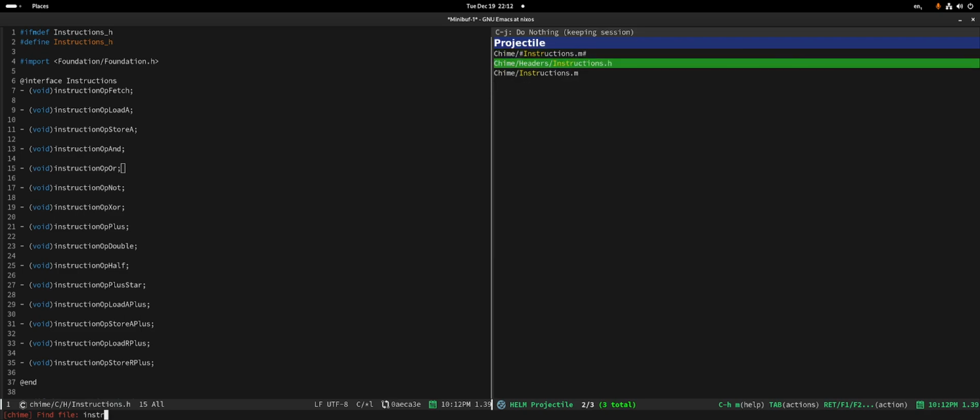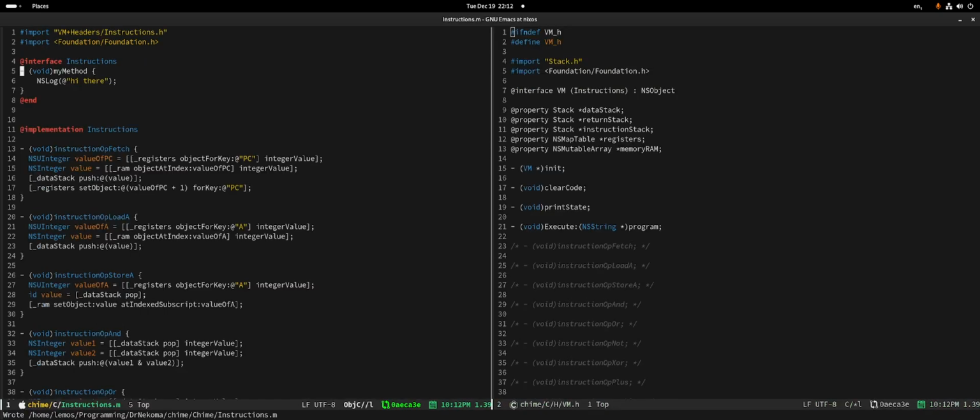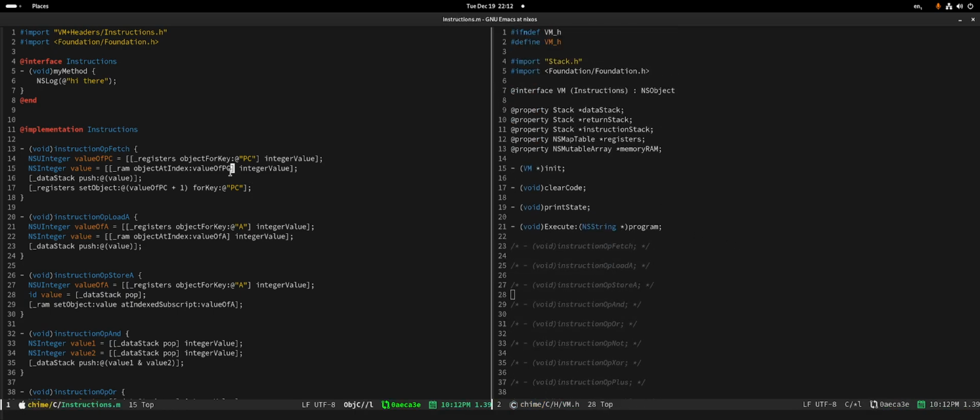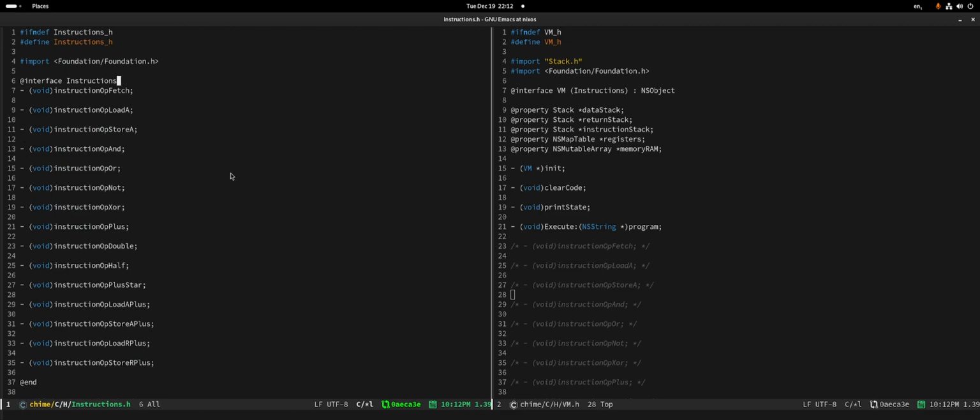Oh, I didn't save. Okay. In the .m file, what are we gonna do? So actually, I don't know because you're using data stack and all the rest there, right? Yeah, I'm using VM's things. That's why I was very confused when you said we're gonna need to define an interface called instructions, and they're gonna have these things. That's a category, not an interface. Wait, this is a category? Yes, instructions is a category. But is this the way to declare it? Yes, it has the name interface, but it's a category.